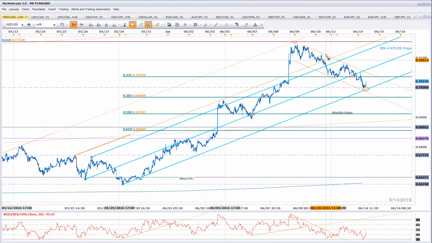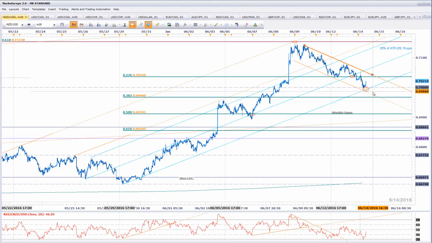If you take some basic channeling, here's a basic trendline resistance, take a parallel of that off the lows, you can see that the low converges on that median line today. So I'm looking for this thing to settle out, long story short. If this uptrend is going to hold, this is where you need to find some support. If this breaks, I'd be looking, like the Aussie dollar is right now, for a check of former support as resistance to sell back into 69.10 and more critical support into 68.54, 68.66, this region here.